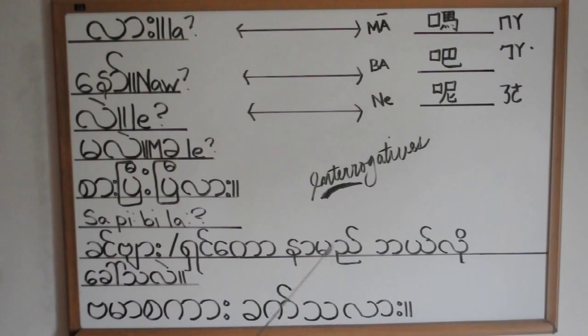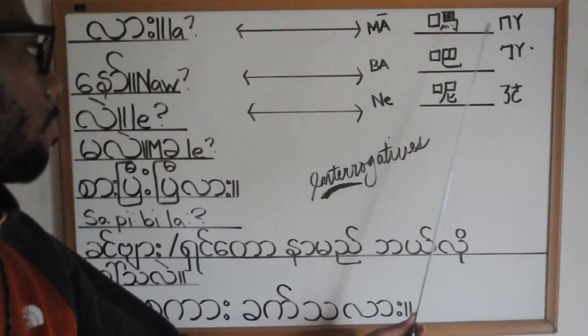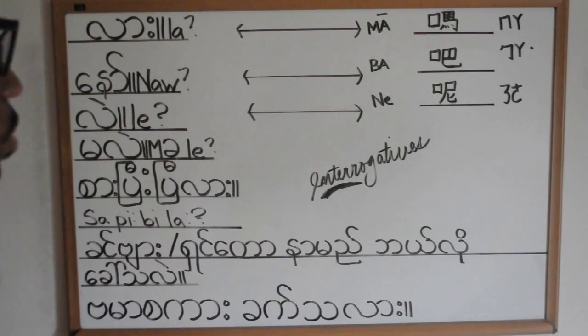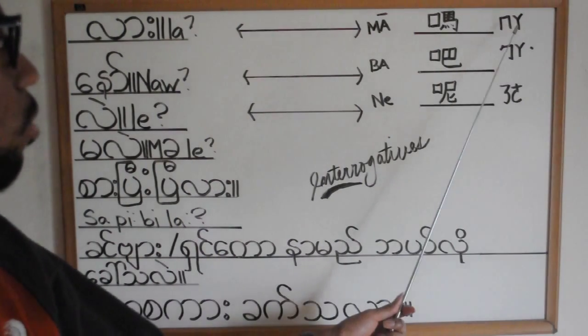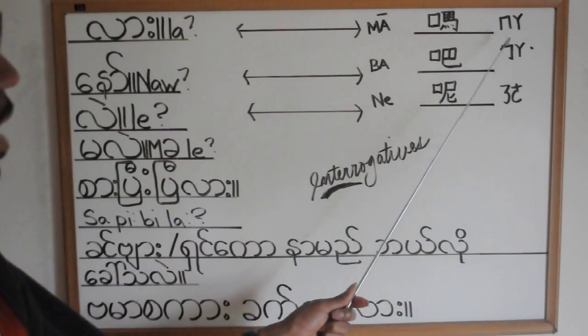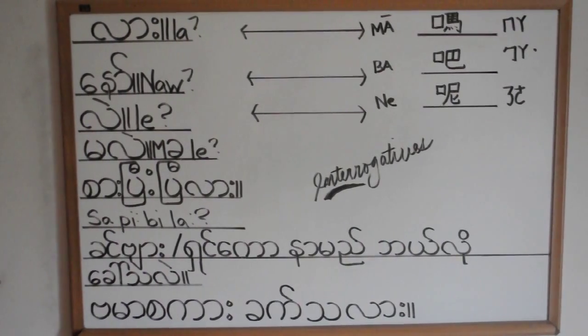If you've studied Chinese, you know that ma is the same thing. When you put ma at the end of a word, it makes it into a yes or no question. So that's the same as la, the Chinese ma, and that's first tone, by the way, if you're wanting to know what that line is at the top.